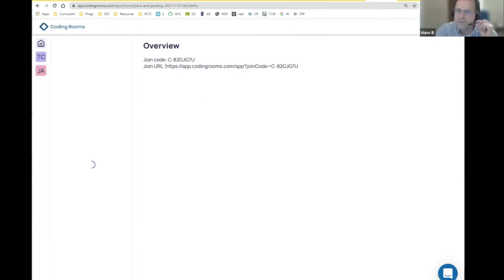Is CS Awesome available in both? Sadly, that is only available in the new version because of the type of things that are in CS Awesome, such as multiple choice questions and a couple of the Parsons problems and stuff like that. So all those new great features are supported just in the new version of Coding Rooms.